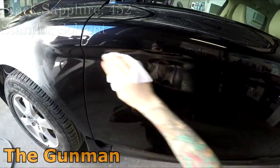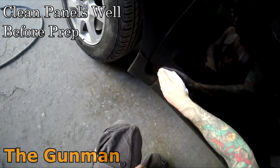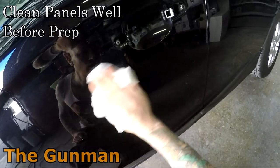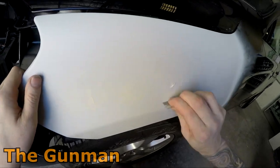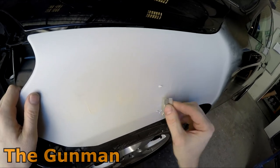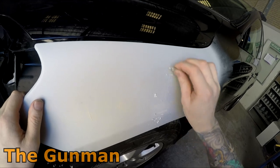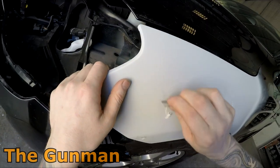So obviously, first up, I'm going over all these panels, giving them a thorough clean down before I start my prep work, as you guys are probably fairly familiar with from other videos. I was just using a mixture of methylated spirits and water to clean those panels down and a clean rag. Now, first up, you can see me using a razor blade to remove some of the fine filler that has been placed into the pinholes.